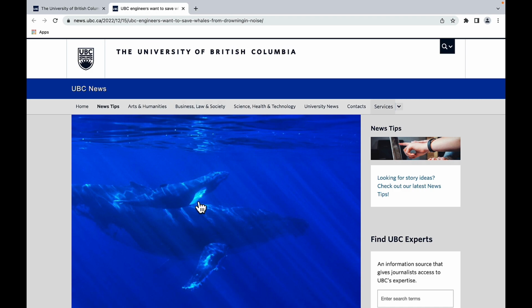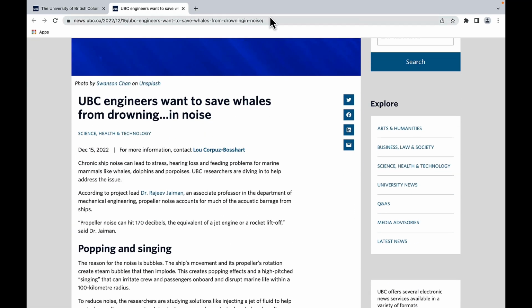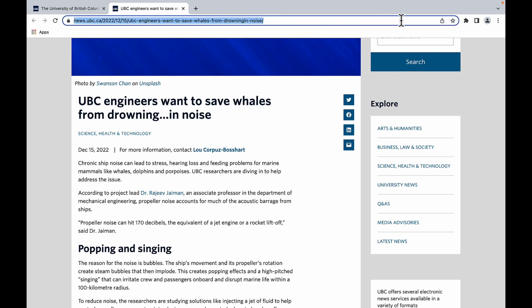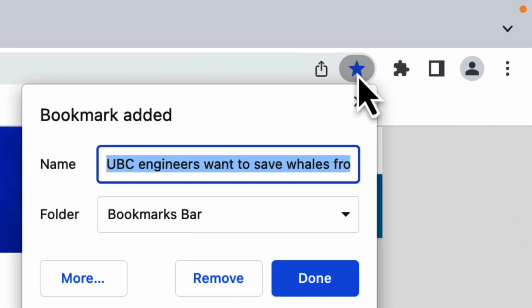If you find a website you want to view later, it can be hard to memorize the exact web address. Bookmarks, also known as favorites, are a great way to save and organize specific websites, so you can visit them again and again. Simply locate and select the star icon to bookmark the current website.